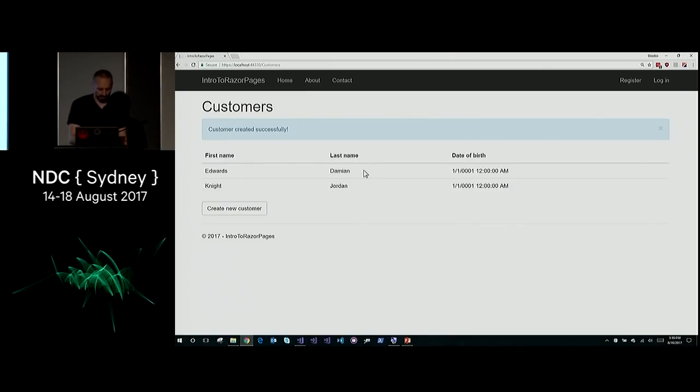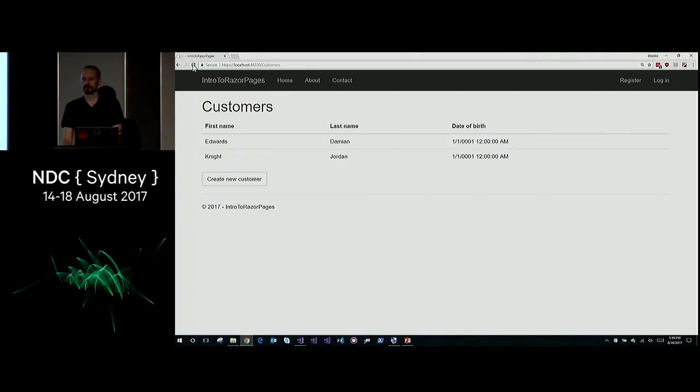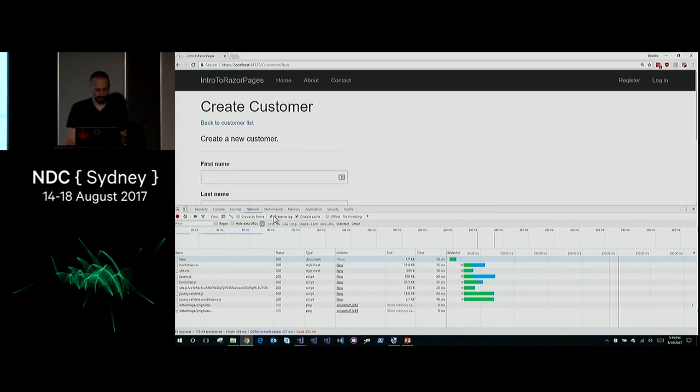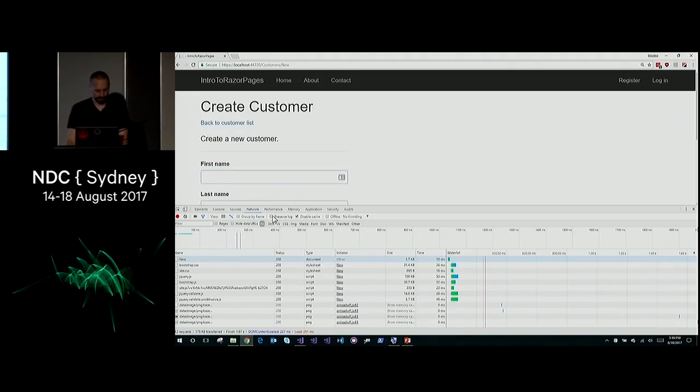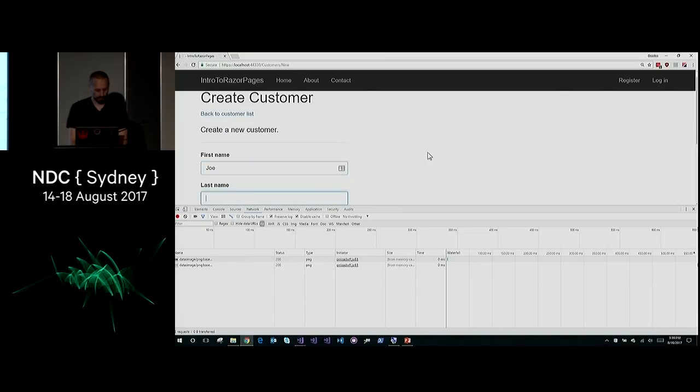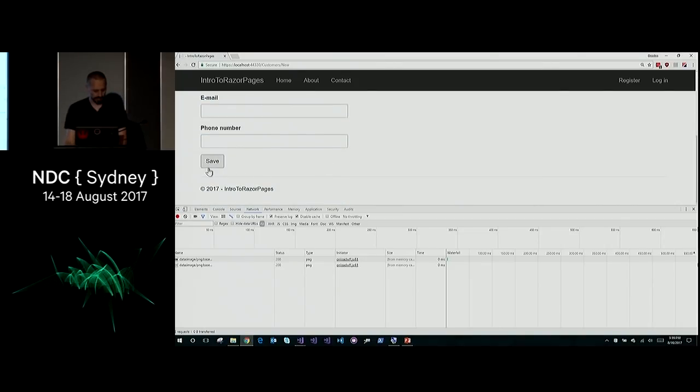If I hit F5, or I show you by clicking it, it goes away because the temp data is now gone. Okay? Now, if you want to see all that happening under the covers, you can obviously use the network tab, hit preserve log, go over to create customer, create another one. So let me turn that on. Let me clear this out. We can do Joe Blow, come down here and hit save.